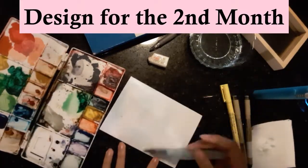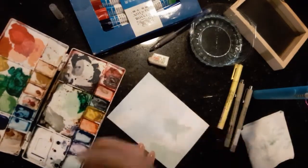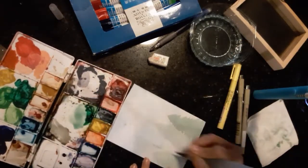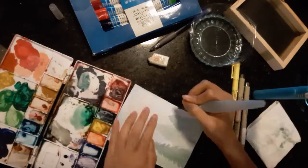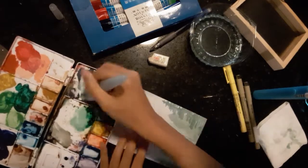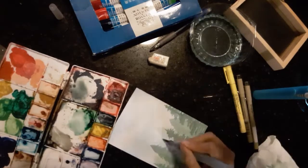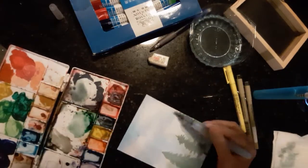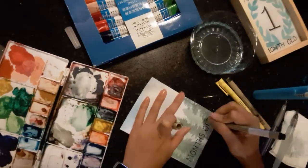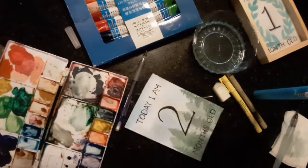The design for the second month is pretty similar to Esme's nursery wall painting. All I had to do was paint blue for the blue sky. It was using the wet on wet technique, and then after that I painted the trees. Similar to Esme's nursery painting, we started with the lighter trees and got darker as it comes nearer to us. I really like this card design because I feel like it ties in with the mural we painted in the previous video. And then I ended with "Today I am 2 months old."